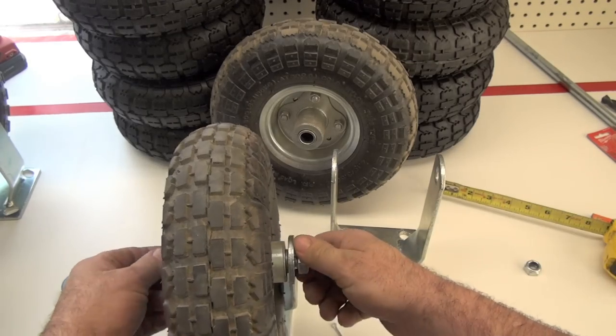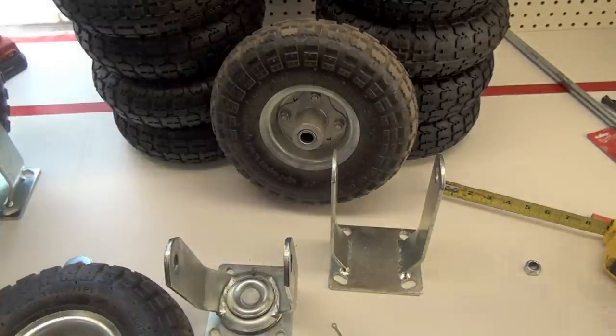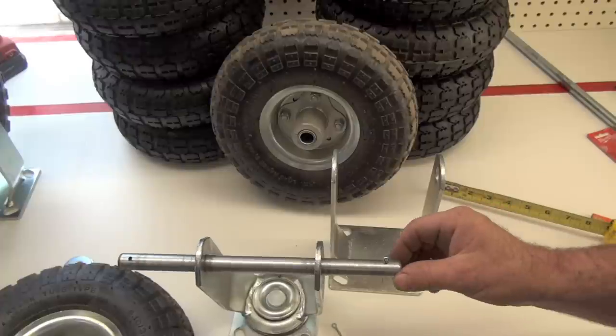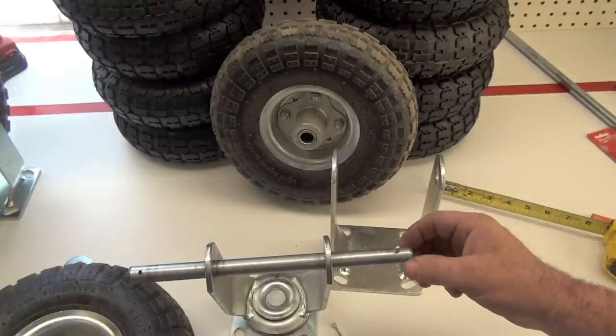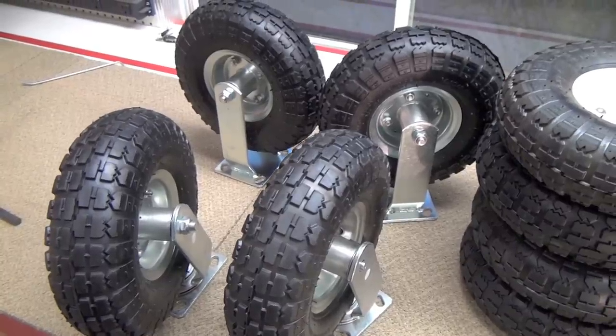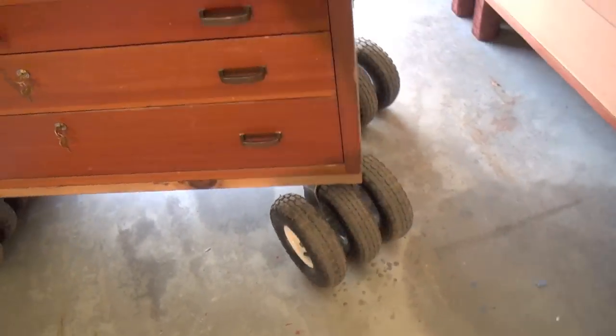So, undo this. This one's already drilled out. You can see it goes through. So now you're gonna go spend a little bit of money. Not a lot of people, including myself, have a lot of money. So you're thinking, do I really want to take my perfectly good wheels, my good casters like this, and modify them and make them into 3 wheels?